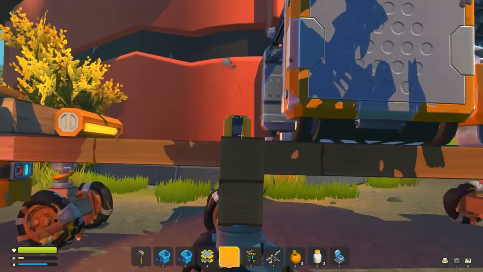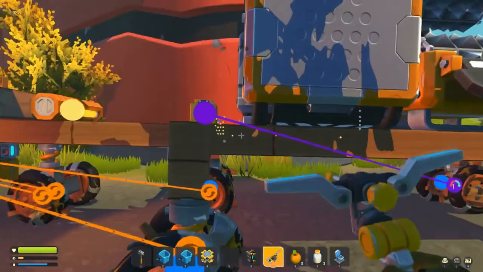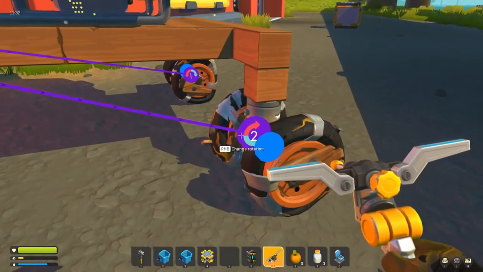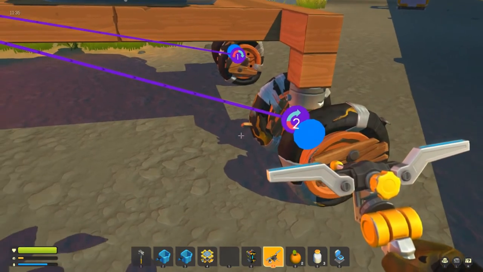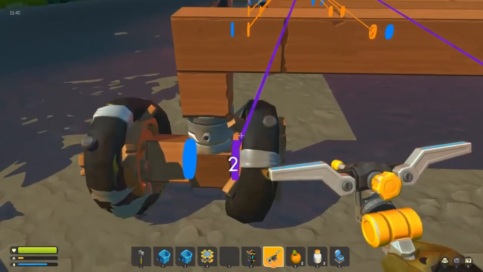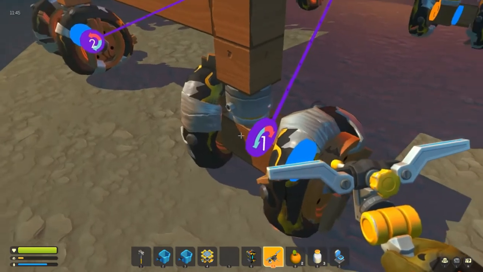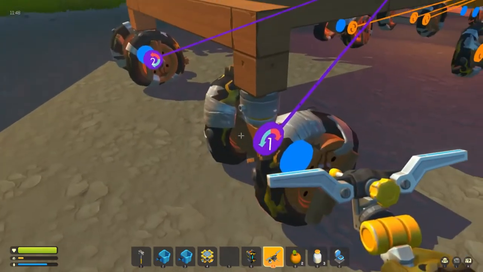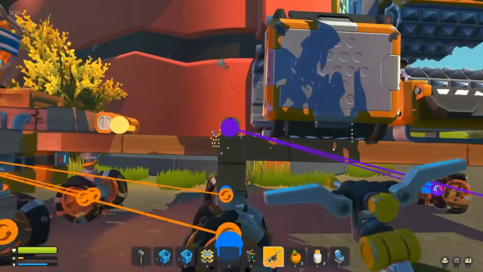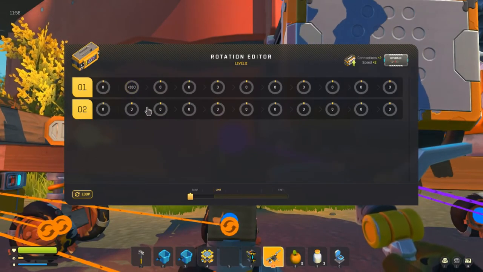Alright, 2 whole connections. Oops, wrong tool. So, not sure why that one's... Like, this one's on the top and that one's on the side. Weird. All right. So we're gonna do the controller thingy where it spins.